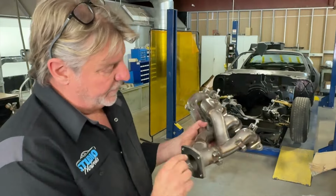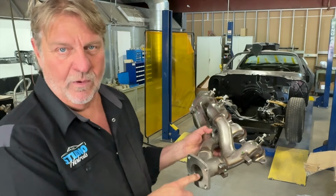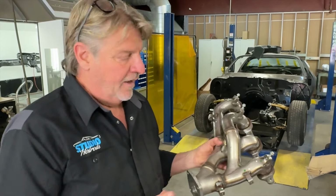Kind of cool, but anyways, now this is a little too small of a port. I don't want to put that much back pressure on it, but having some back pressure on a supercharged motor is actually a really good idea because it gives you better drivability. You're gonna get a little bit more torque and you're gonna get a lot more pedal feel in it. If you put a ton of boost on it and you have a different cam and some of those things, you'll get the horsepower, but the drivability, it's a trade-off. You don't get everything. You just don't get it all.